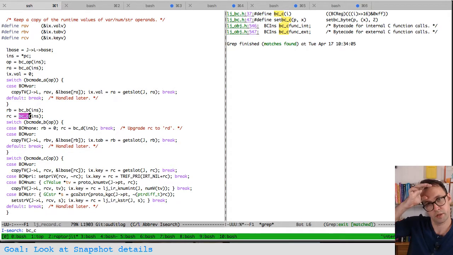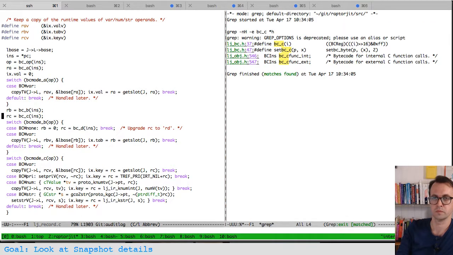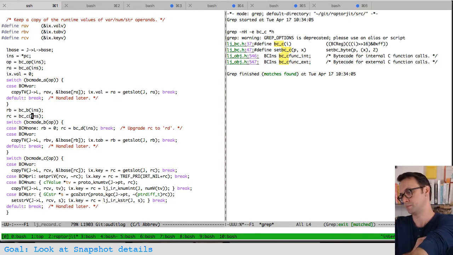Hang on, so why is that okay? Are there multiple? Why is it okay? Sign up to a TREF. The BCC is going to be, is RC changed anywhere? I mean, this BCC is going to be a value out of a bytecode. It's going to be a register number, like a bytecode register number that does not have any obvious relationship with an IR instruction number, which is what a TREF points to.